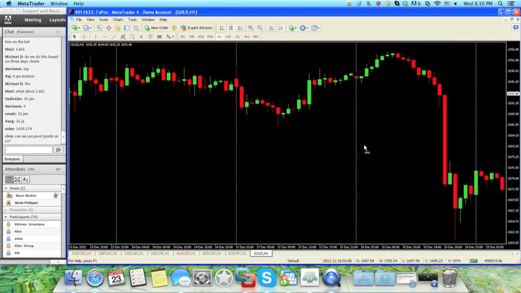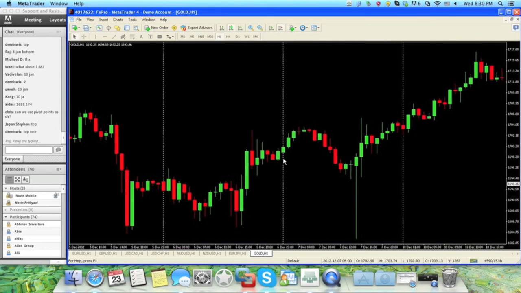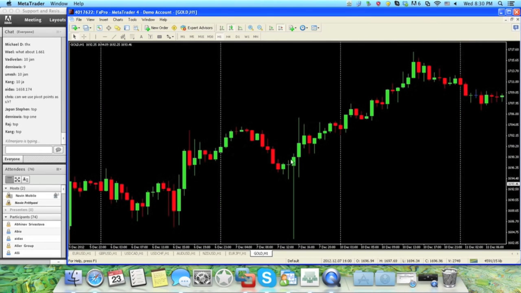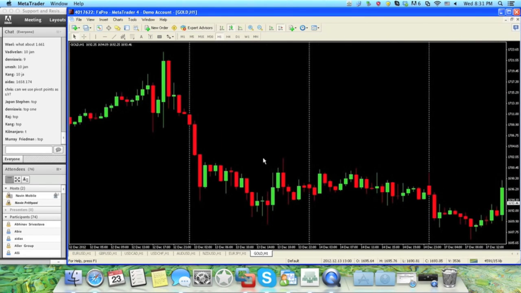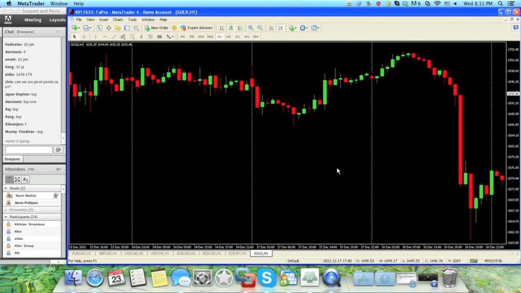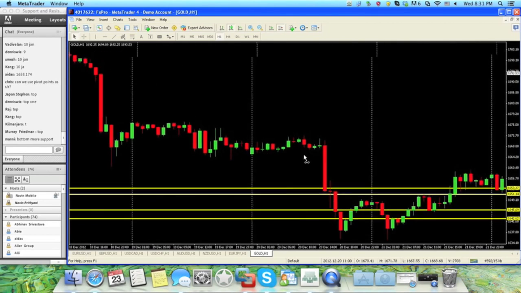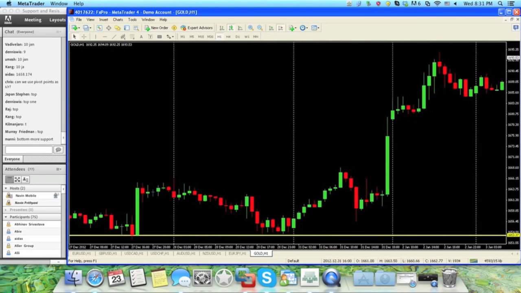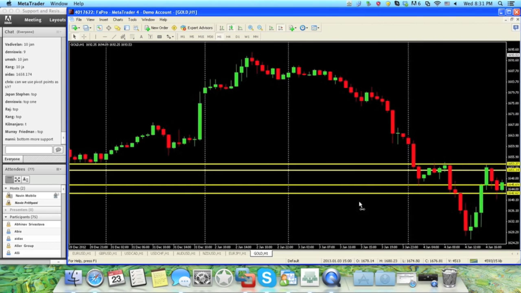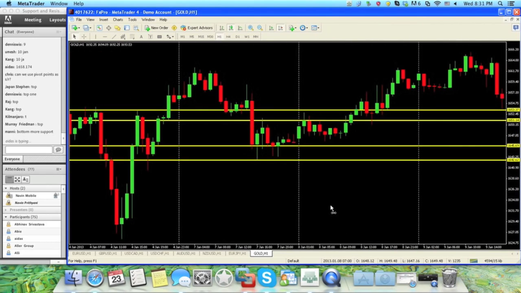Which one do you like so far? Okay, the top one seems to have a little bit more sense. Can we use pivot points as support resistance? Chris, yes, you can. However, with pivot points, you will have a small variation. Okay, we were on the 9th of January, and we're going to go with the top one, as most of you like the top one, and we'll take it from there.